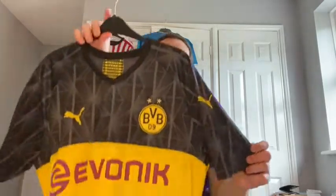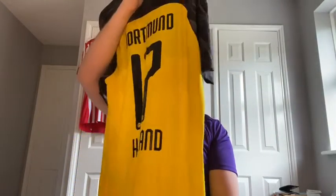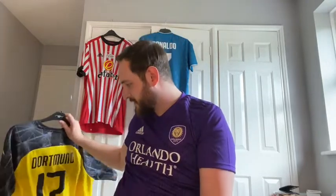It definitely fits a large, because Puma stuff is a bit tighter, so they've tried to make their stuff a little bit tighter as well, to try and make it 1-for-1. So they do try. That's lovely, that. I love that shirt. I don't care that that's a replica, unless you know the telltale signs to look out for. People aren't going to question you on it.